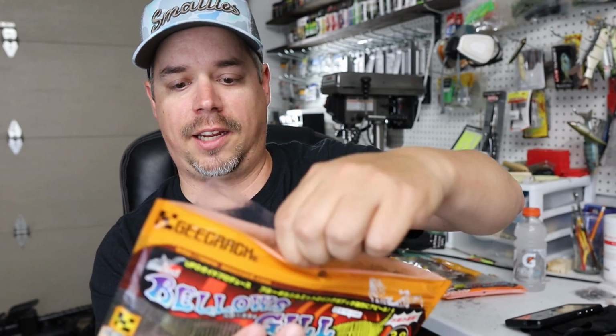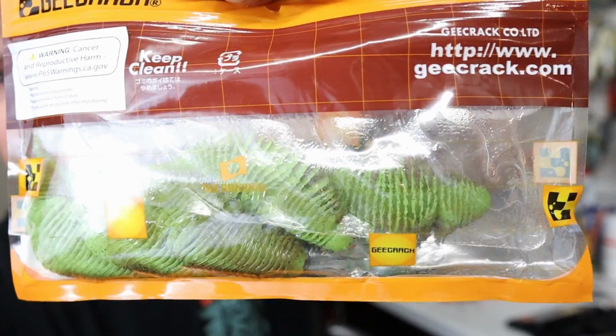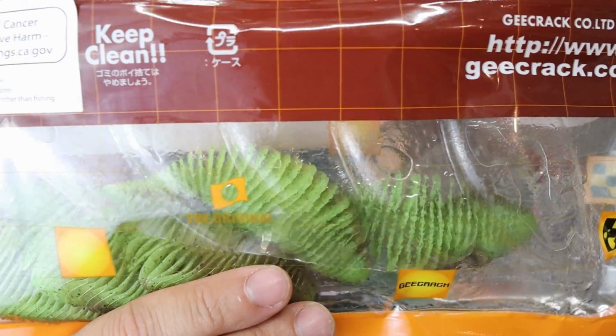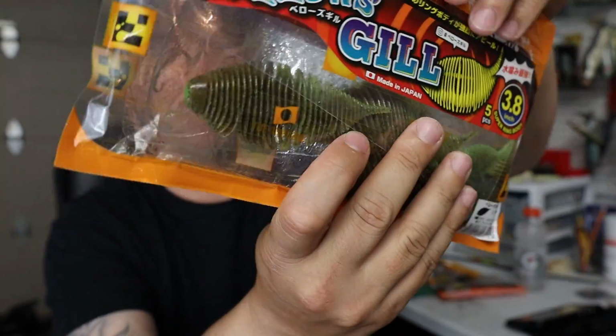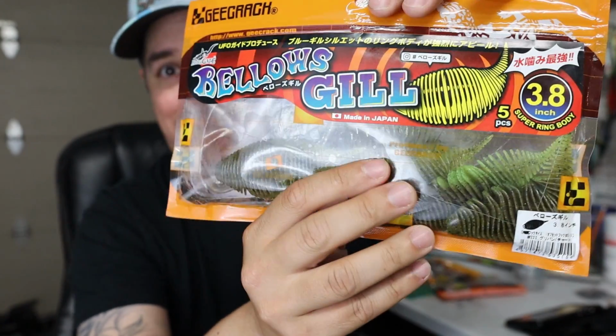I mean, look at this oil that's in here, and frick, they just all slipped out. But yeah, hopefully you guys could see all that oil in there. I'm gonna have to repackage them so it doesn't mess up the form of the bait. But yeah, these things are freaking pungent.